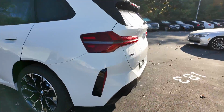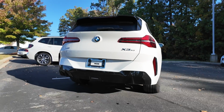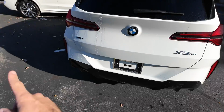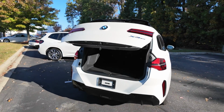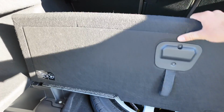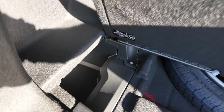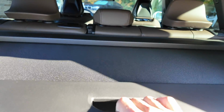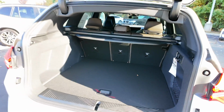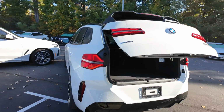And then as we work our way back to the 25-year model, you'll notice you don't see any of the exhaust tips, so I didn't point that out, but they're pretty much not there. I know a lot of people like the look of having the exhaust pipes, which is something I would like to see too. Now in the back of this X3, when you lift up the floor, you have a spare tire. So there was no spare on the 24-year model, and you still get a lot of space. You get the cargo cover there, you get a net, 12 volt, and a hook, and then the back seats fold down just like on the 24. And then you have the same 2 controls up top to lock that.